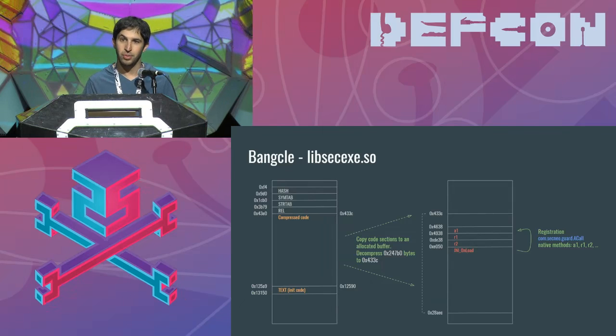And now the original entry point of the ELF is valid. One of the functions inside the native file is JNI load, and JNI load provides the mapping between the functions in the native file and the Java. So now we could understand what the functions do.